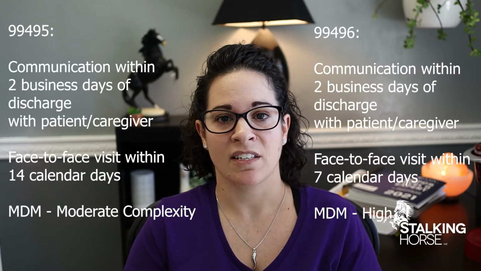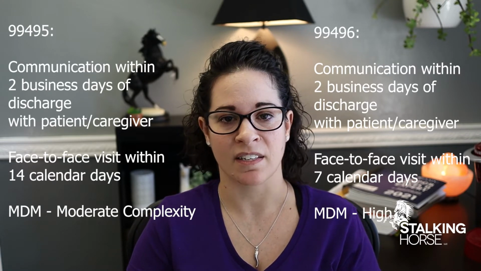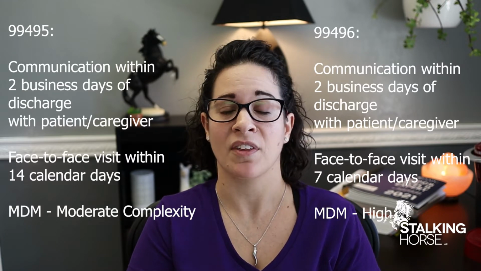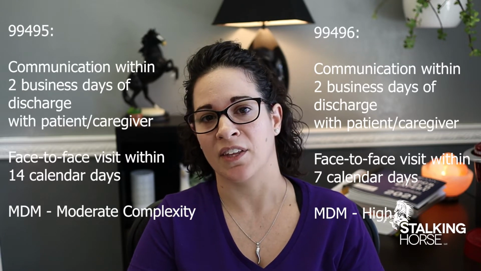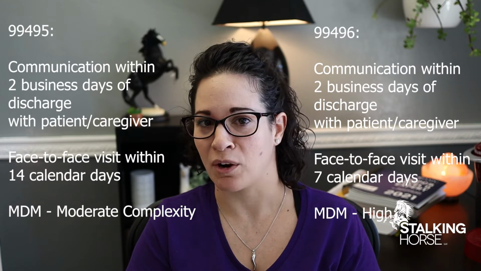So many practices forget about that decision-making piece, and they just think, okay, well, it was done within 7 days, so I'm going to do the 99496 instead of the 99495. But if the medical decision-making is not of high complexity, then that code selection is not satisfied for the 99496. So again, knowing the complexity is super important.